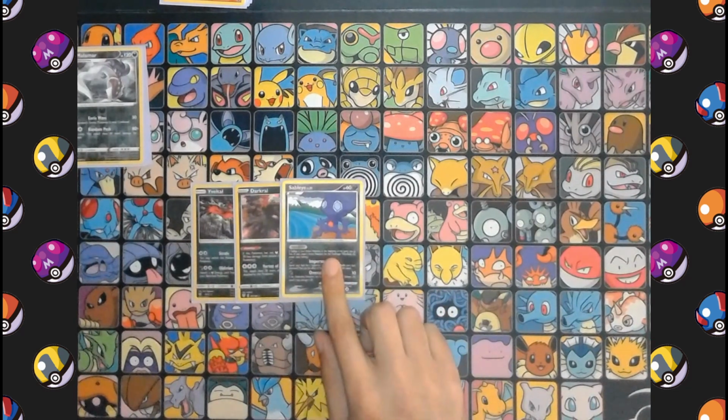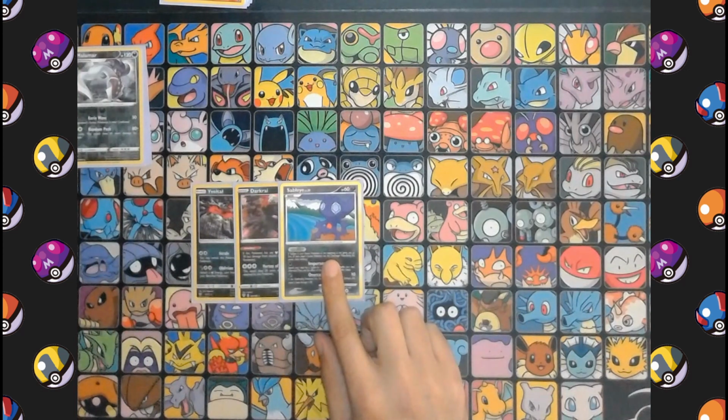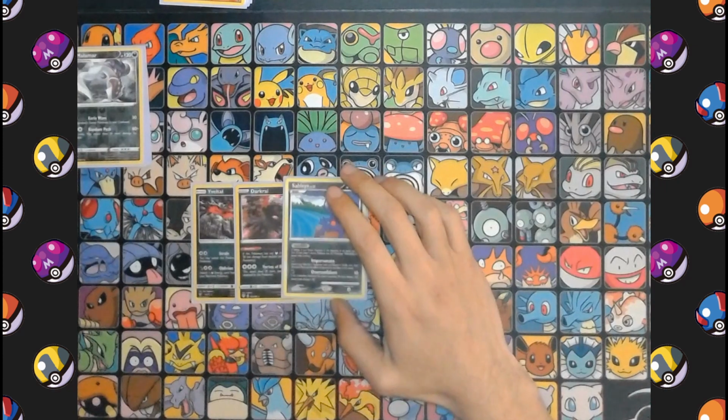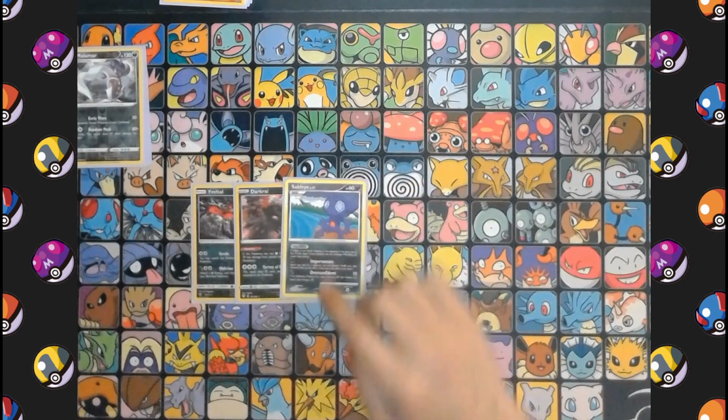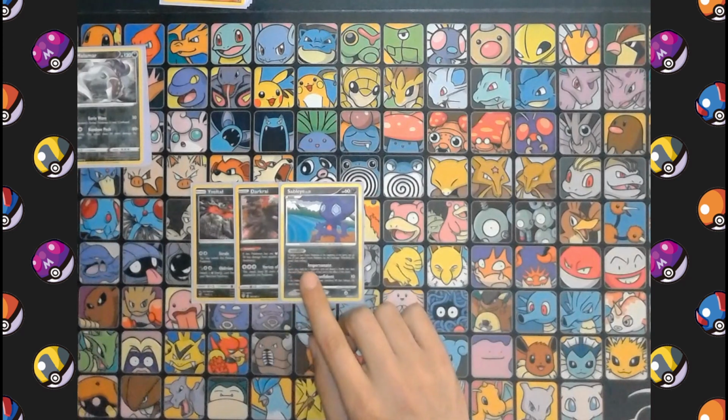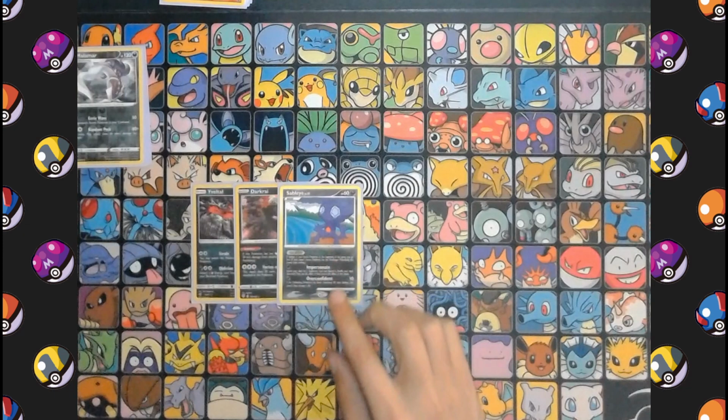Sableye. Really good Pokemon, especially starting off. It has the Pokebody Overeager. If it's your starting Pokemon, you automatically go first. And then it has the attack Impersonate. It's a free attack. Search your deck for any supporter, discard it, and then use that supporter's effect as the effect of this attack.